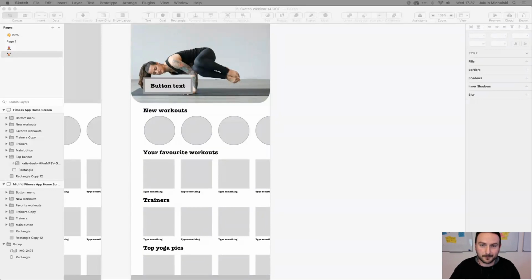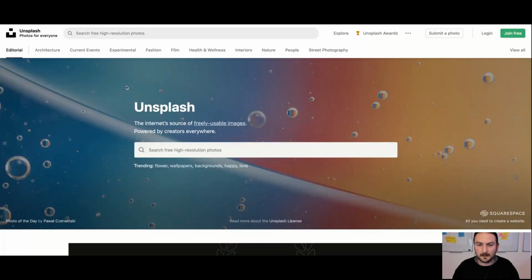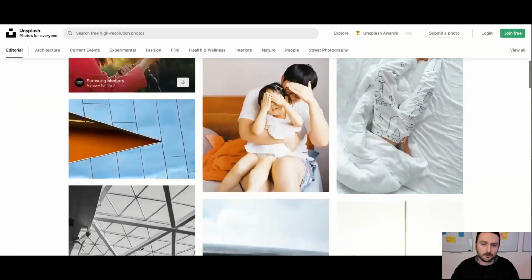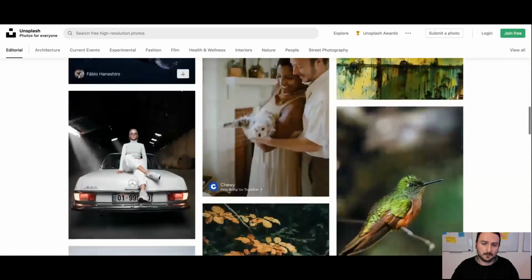Let me just figure out how to do it. There you go. Hope you can see it. Yes, you can. So Unsplash has a huge variety of really beautiful photos.